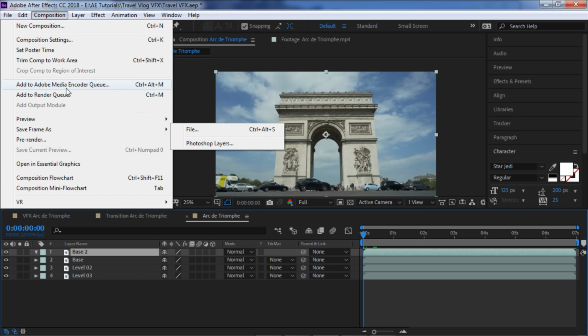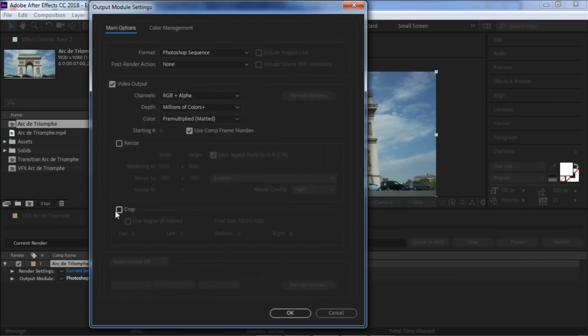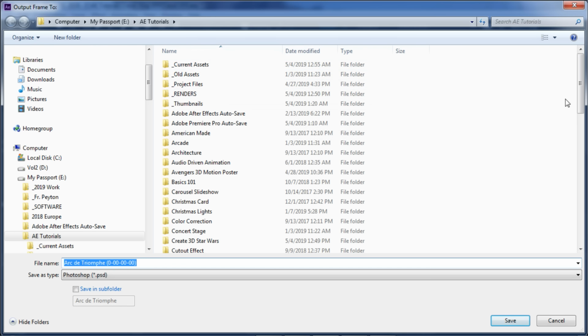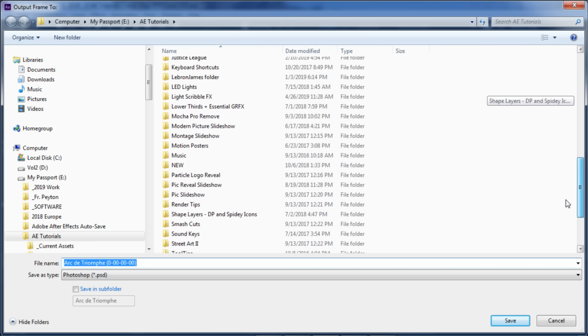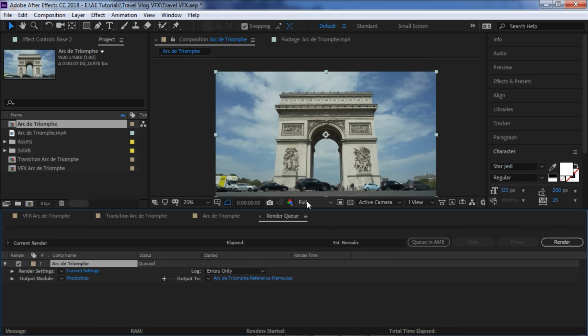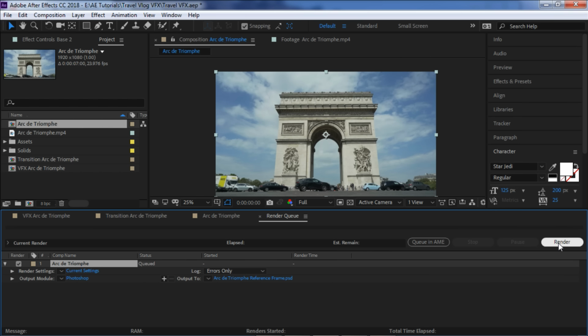We can say save frame as, and you can say file, and it'll open up the render queue, and we can select Photoshop, which is fine, and we can give it a name, and let's find the right folder, and let's call it reference frame. Let's make sure that you're in full resolution. Let me go back to the render queue and let me hit render.